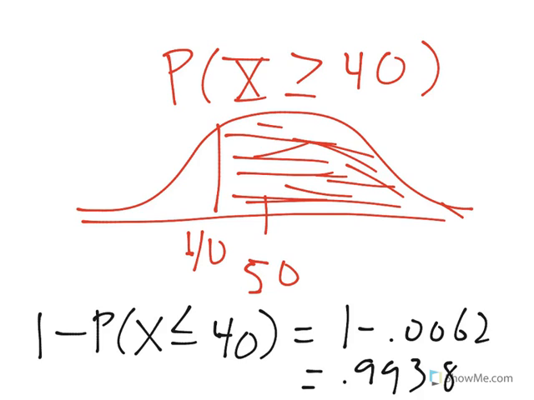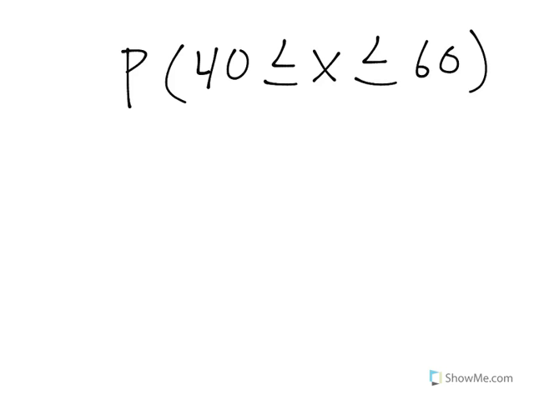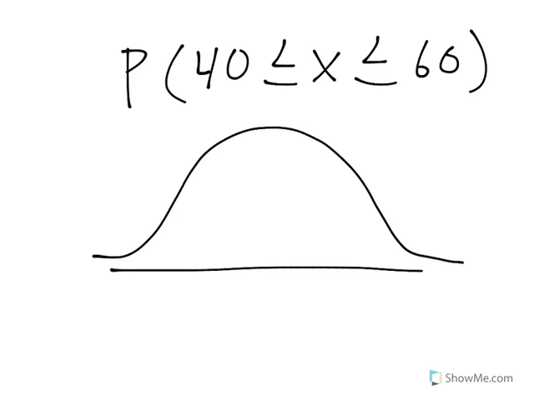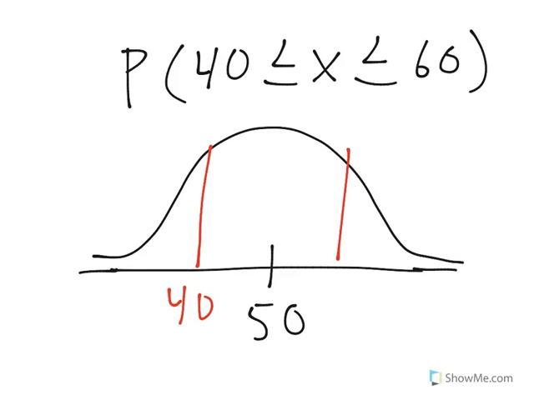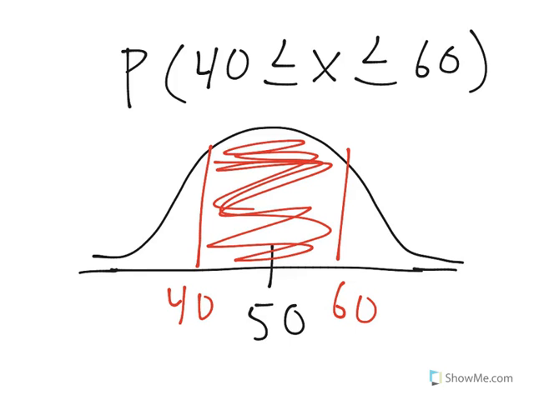And then the other option is, if I wanted to find the probability of, say, 40 less than or equal to x less than or equal to 60, given the same problem again. So I draw my bell curve. And I always like to draw pictures. Some of the homework problems will have you do it, but I always do it because it helps me make sure that what I'm solving makes sense. So here's my 40. Here's my 60. And since I'm finding in between, I'm finding these.